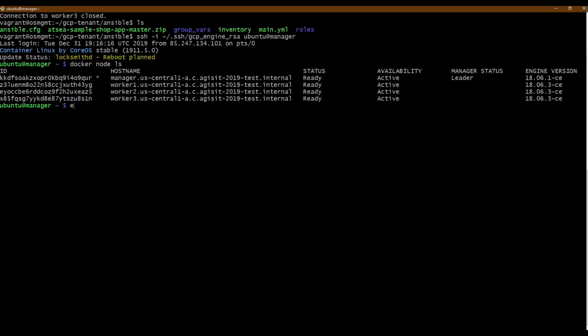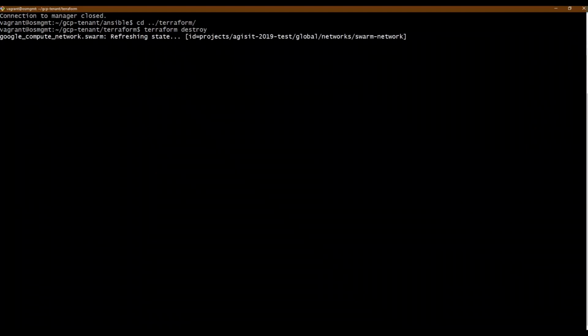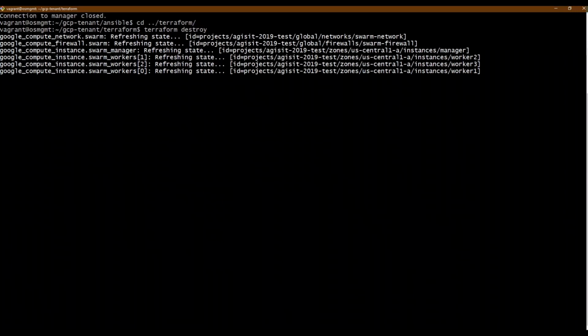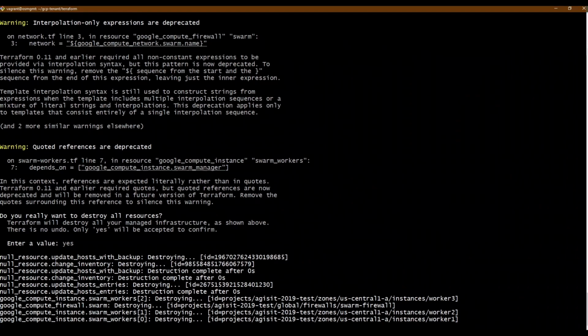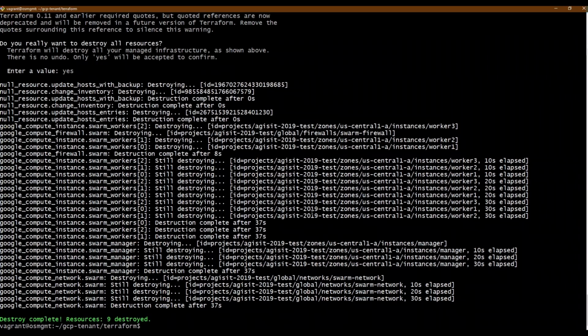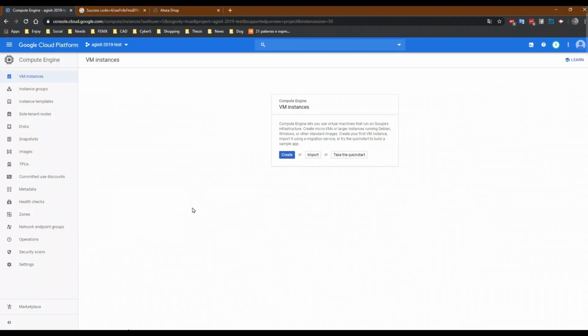So now, to clean up our environment, first we have to destroy the instances. For this, we run terraform destroy, right? Terraform destroy, and then after it, we're gonna run vagrant ssh and destroy. It will take some time to do that. Once again, we come back when it is finished. All the resources were destroyed, and now if we come to here, there is no VM instance running.